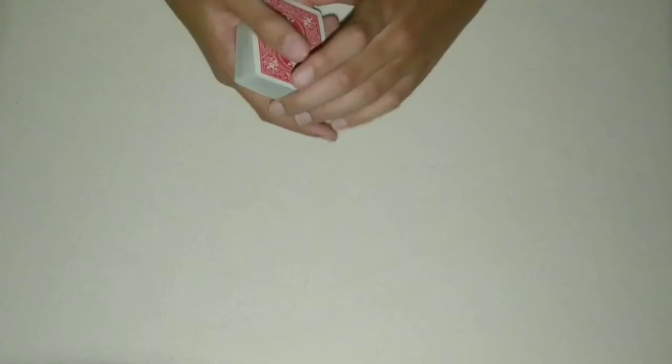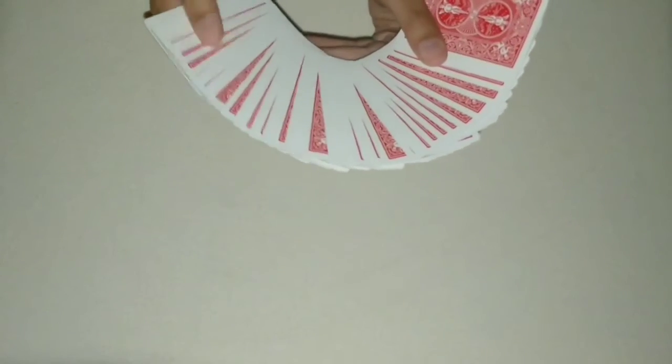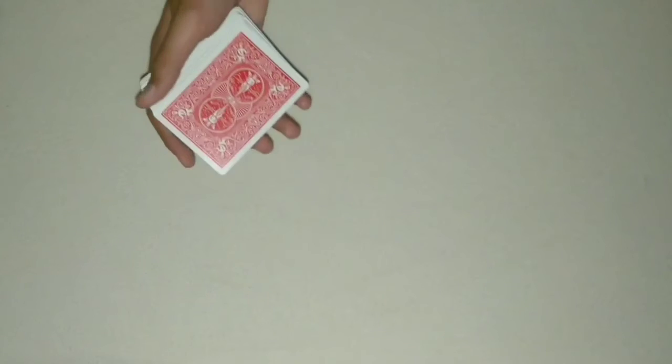So this card spread can be used normally to ask somebody to pick a card, right? Or you can just show off your skill, right, by doing the one-handed card spread. So that was my tutorial on the one-handed card spread.